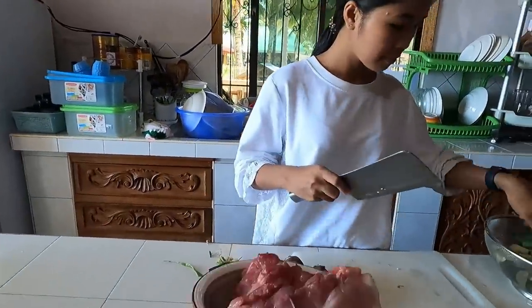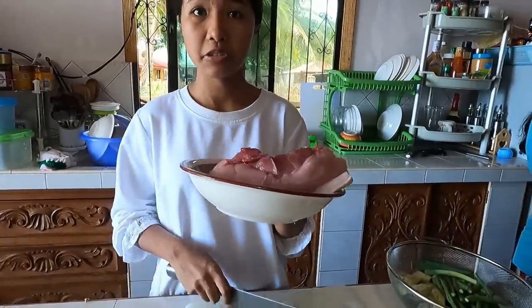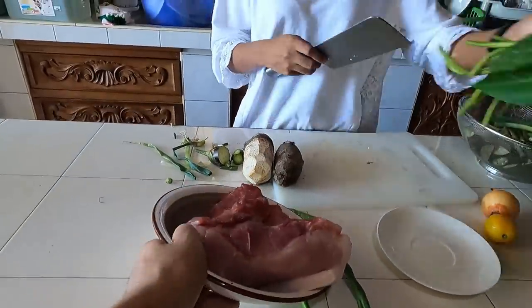And we're supposed to buy pork belly. But unfortunately, they're out of pork belly. We have no pork belly. This is okay.